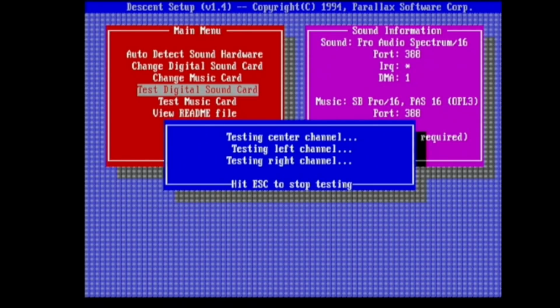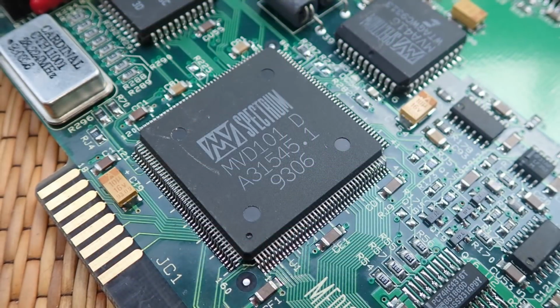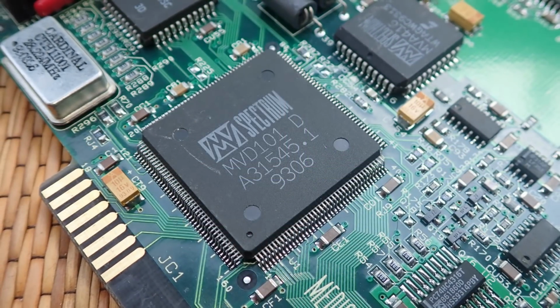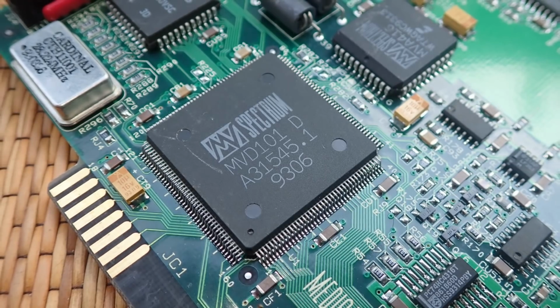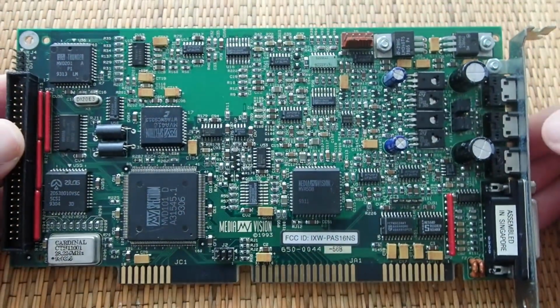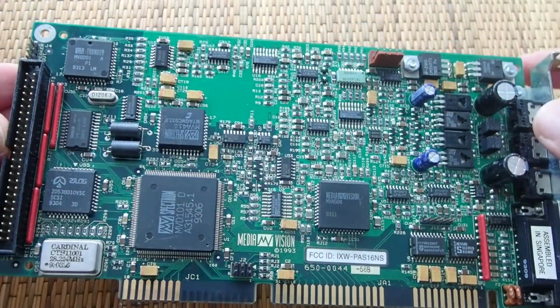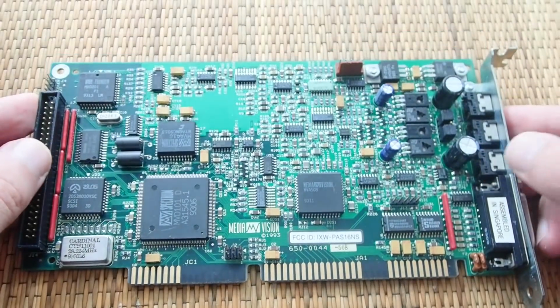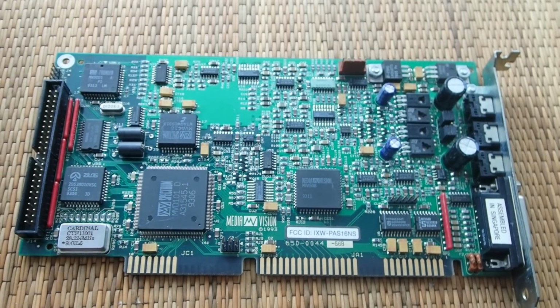The good news is that at the time where Sound Blaster Pro hit the market, the Pro Audio Spectrum was already widely used and was implemented in most games natively, so you didn't need the Sound Blaster Pro compatibility. But where there is light, there is always a shadow. I would like to remind you that this card, which I have here in my hands, is a Pro Audio Spectrum 16, which came out after the Sound Blaster and the Pro Audio Spectrum.